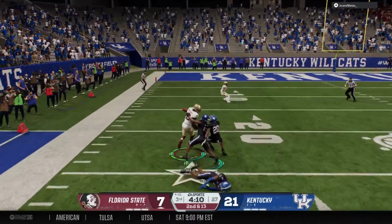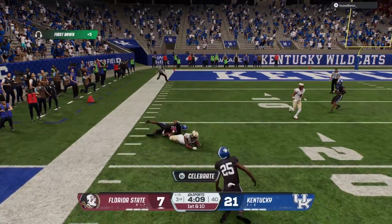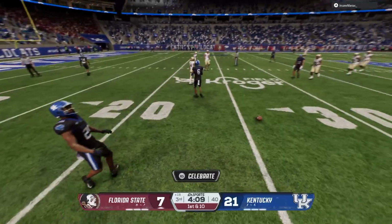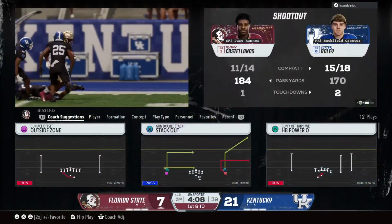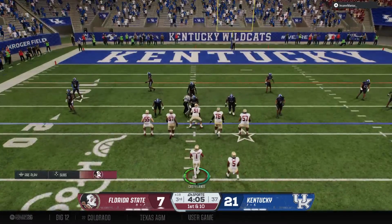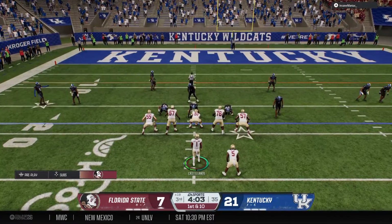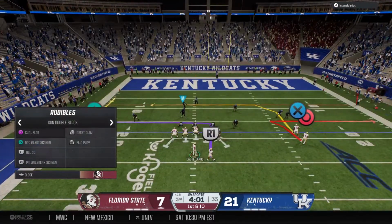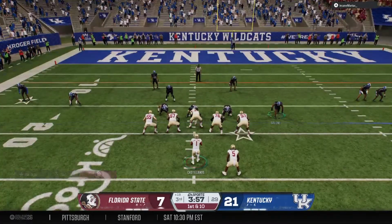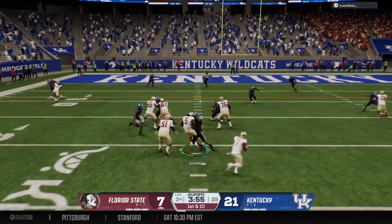Shoots it to the left. Got his man downfield. He's finally stopped, but not before he takes it into the red zone. They'll mark it at the 18. Well, how about the offense setting that play up? We've seen earlier in the game a couple shorter throws. They're just trying to suck those safeties closer to the line of scrimmage, anticipating that they would get an opportunity to take a shot. They called the perfect play at the perfect time right there.